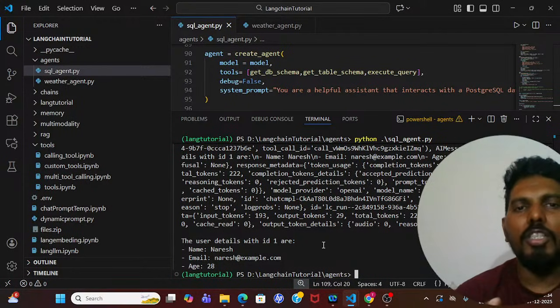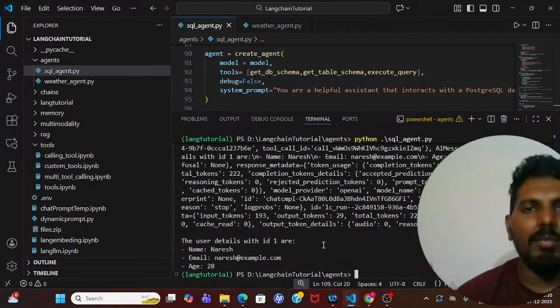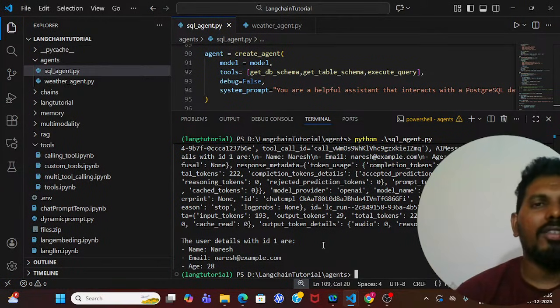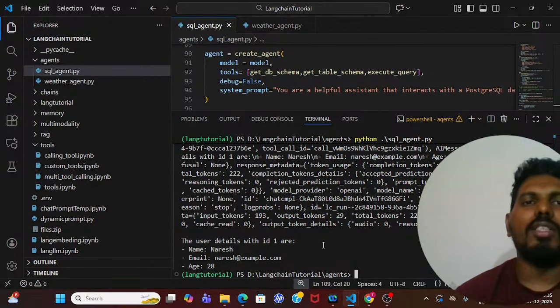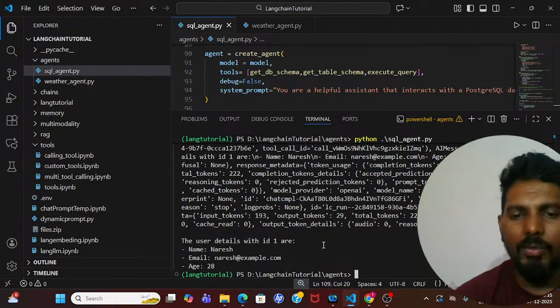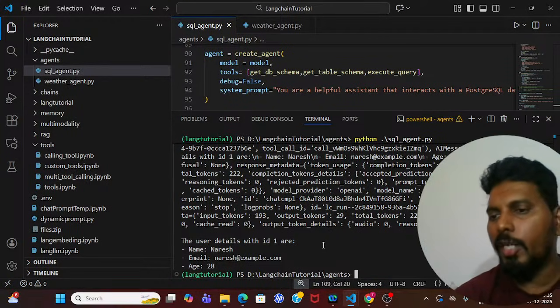You need to make one HTTP call to our agent, and our agent will expect the input from your front end. Based on the input it will process it and give the output back to the front end. So this is how it works. It doesn't matter which front end framework you are using. You might use React, you might use Angular, you might use a plain HTML page as well. That is the reason I have selected HTML.